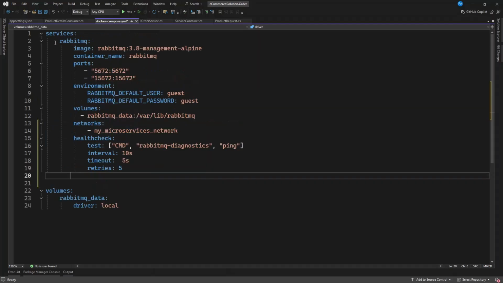So now that we are done here, we have a Rabbit service. We're going to build our product service and check the arrangement very well. Now let's say this is product API. It should be in line with the service.